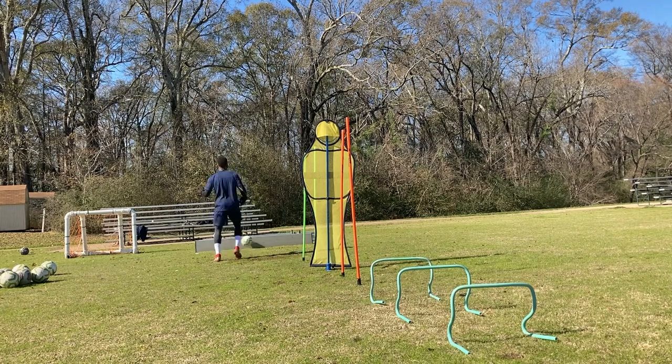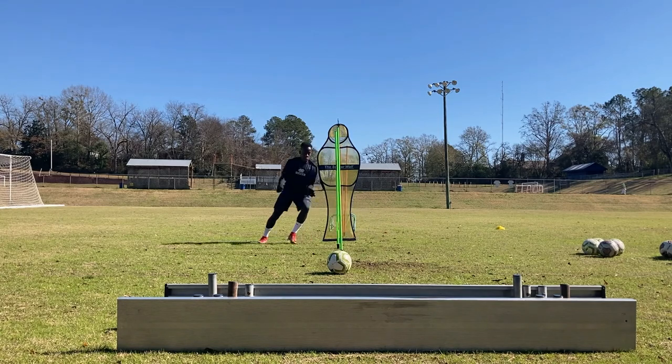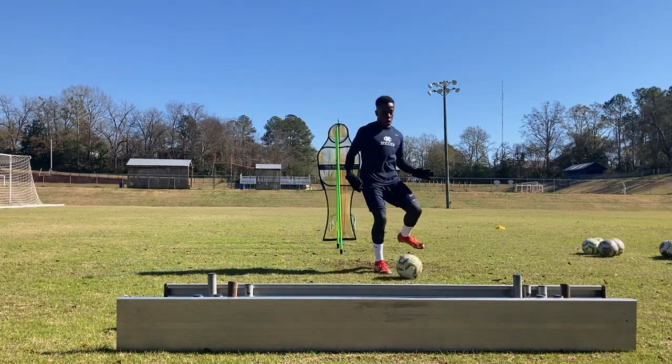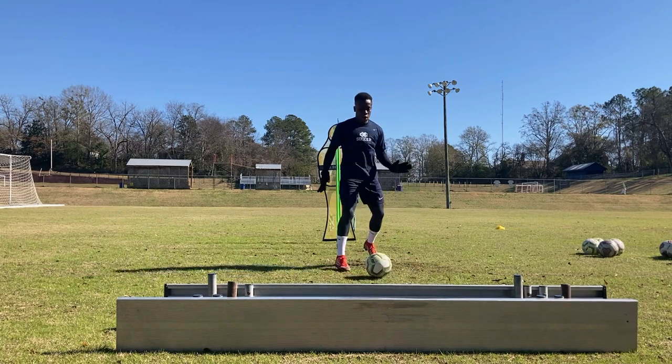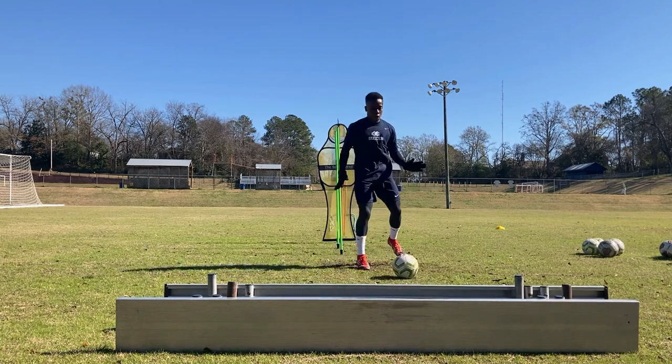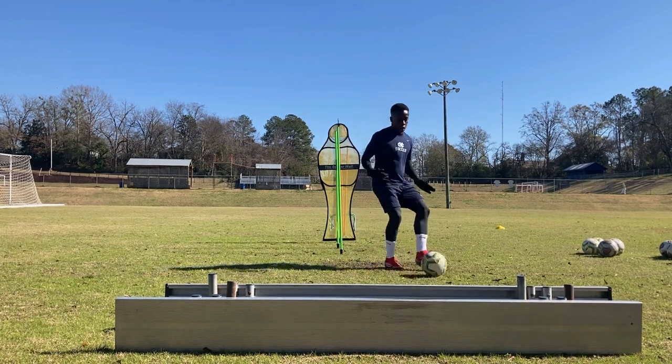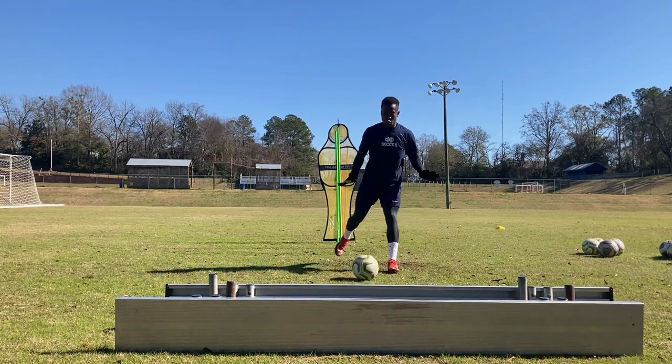So that's what these first couple drills were all about. And this was the first variation. In this session, I did two of these type of drills. So you'll see the next variation shortly, but all of them involved a little bit of SAQ work just to get my feet going, finished off with some technical work.